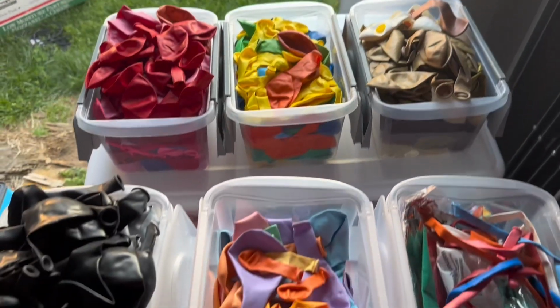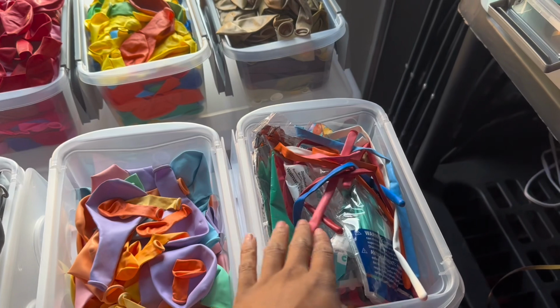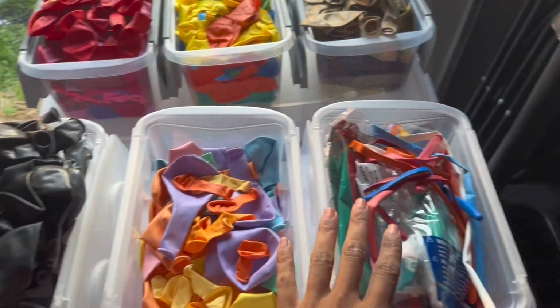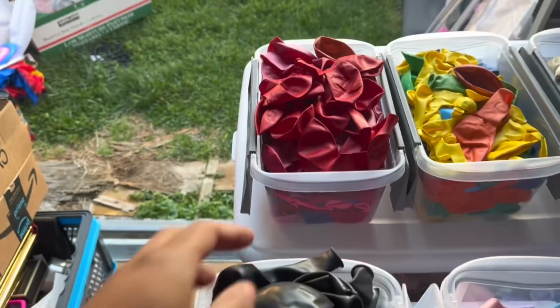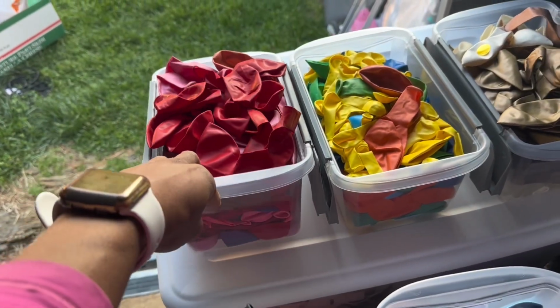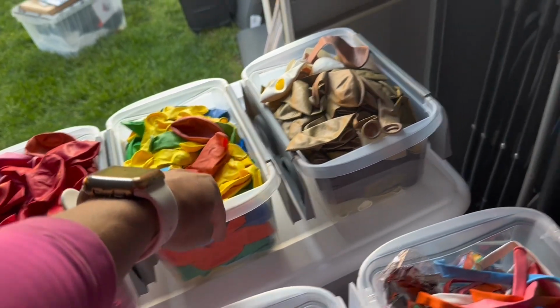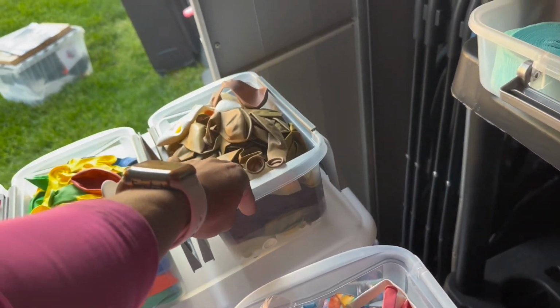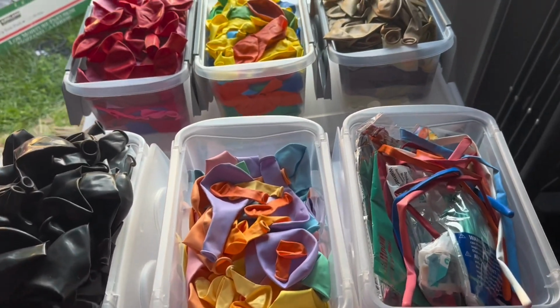So I'm organizing all my balloons. These are my pastel colors, all my different type of balloons like these, and the numbers. These are black, silver, I think just black and silver. Those are Valentine's colors, purple, pink, and red. These are summer colors, and then these are gold, rose gold, brown, and white. So yeah, I'm getting it together.